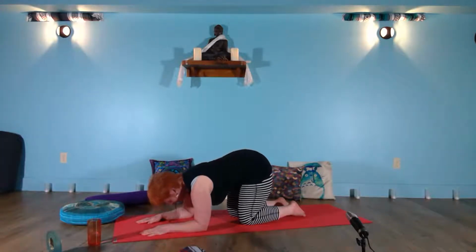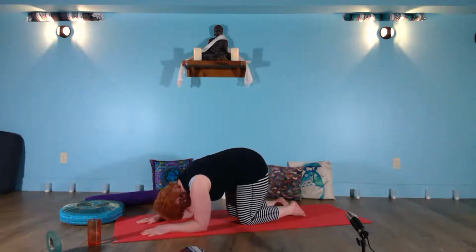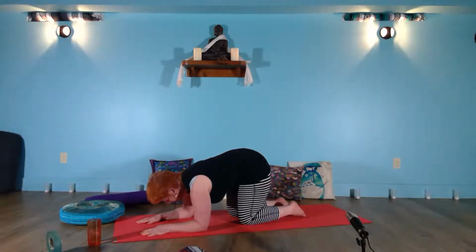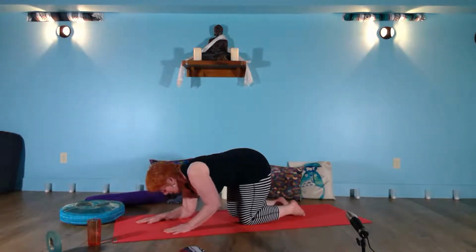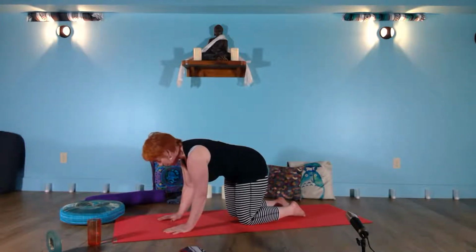Inhale, back bend. If you wanted to start the playlist and have not, go ahead and do so now. Exhale, press the ground away. One more time. Inhale for the cow shape. Find a neutral spine. We'll draw the tailbone down and the navel up for that, and the nose right on toward the mat. Then one at a time, the palms placed underneath your shoulders to find your full tabletop.